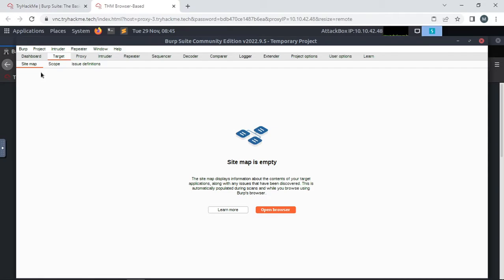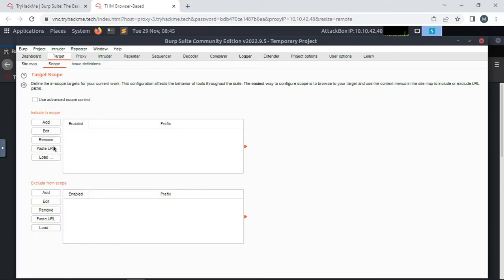You can capture each and every URL and request, see what changes are made and how it works. The sitemap will load all the links that we captured, and scope will have the list of targets allowed to be scanned. The links to scan will be allocated in scope: what to scan and what not to scan.